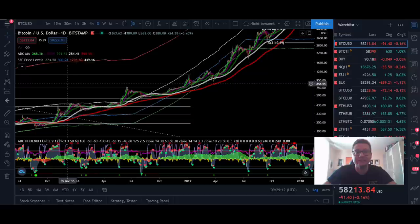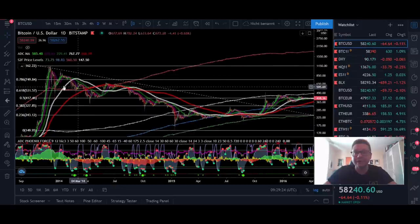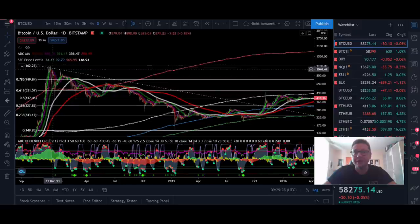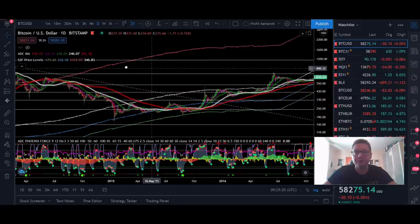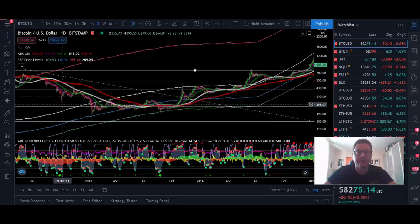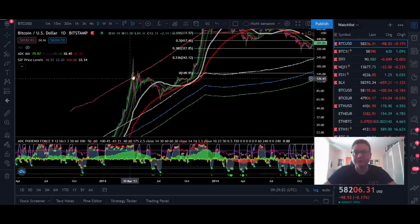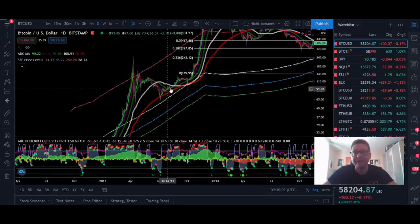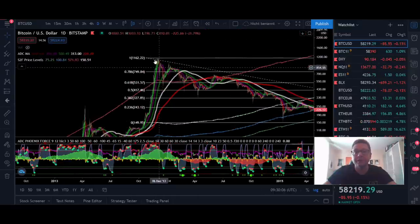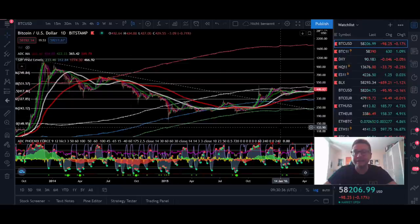Going further back to after the 2013 top — which was above this red line — we overshot it and then started a huge bear market and correction that brought us back down to the green and blue line, where we bottomed out. That was also a perfect buy opportunity for the long term because afterwards we started a parabolic rise. The same applies to the first 2013 top: we overshot the red line, that was a perfect sell opportunity, then we corrected down towards the white line, bottomed out, and started the next big parabolic run. This indicator worked perfectly in the past.